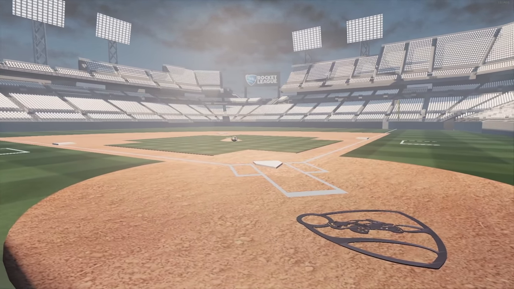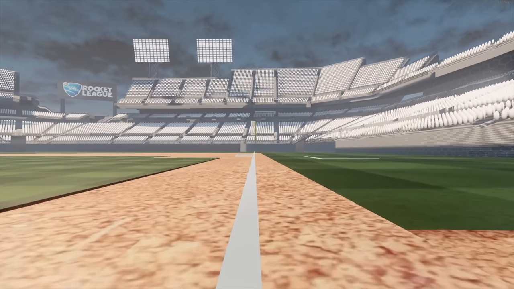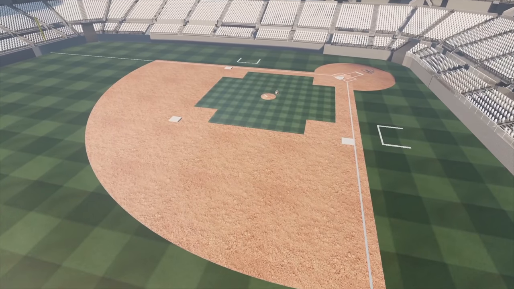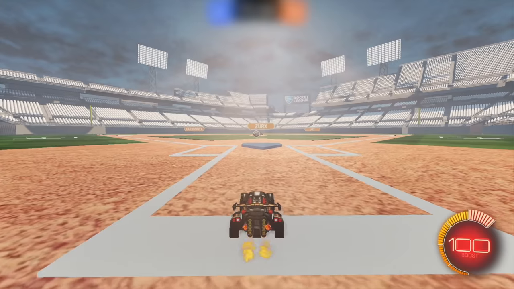The ball spawns in the center of the pitch, and teams take turns back and forth kicking the ball and trying to cover as many bases as possible. The defense has to bring the ball back to the home plate to stop the offense from running the bases. We added a point every time someone got a home run, and we decided on 5 innings for the video.